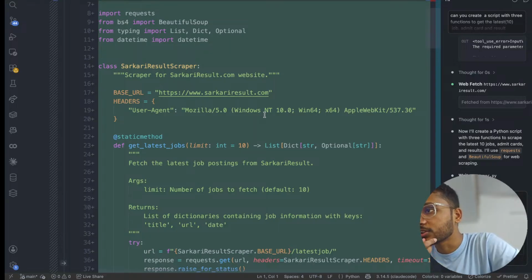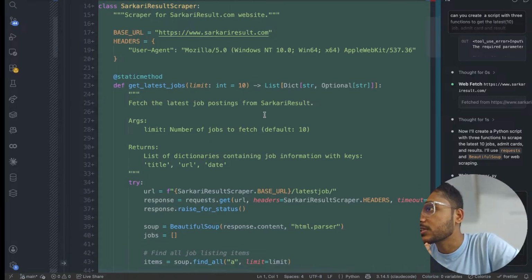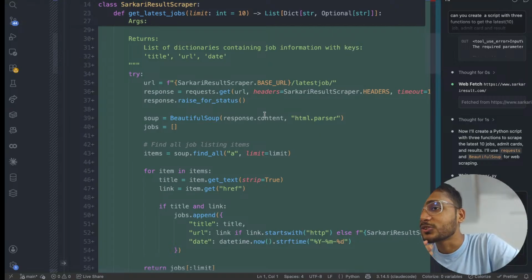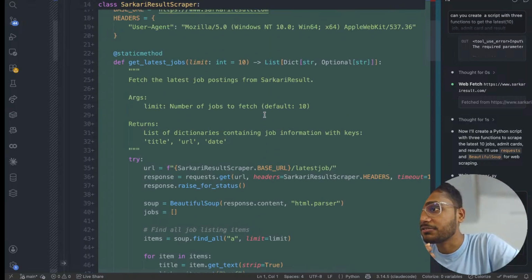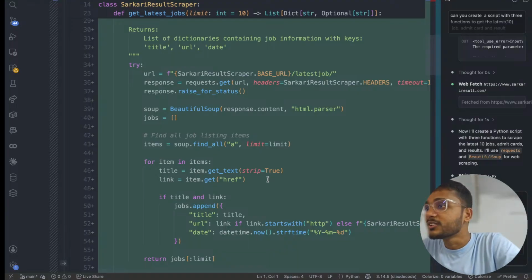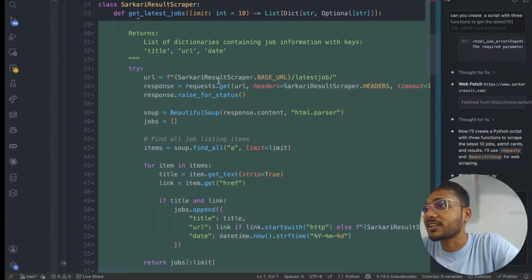I don't know what the user agent is. This is the get latest job. So it created one static function to fetch the latest job, with a description. Okay, it's good. It's a kind of function that can be used directly by an MCP tool, not by Claude, but by LLM models.